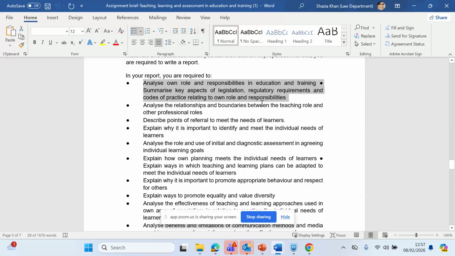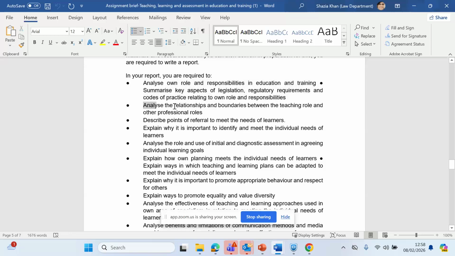We looked at that, didn't we? Health and safety and things like that. So when you're doing this, Bunna, make sure this is a heading. Each point is what you have to cover. Make sure you put this as a heading and write the answer under it. That's the better way to write your report.